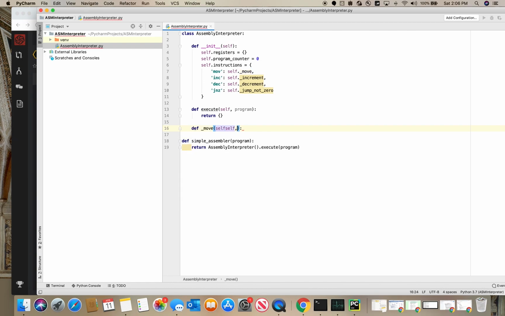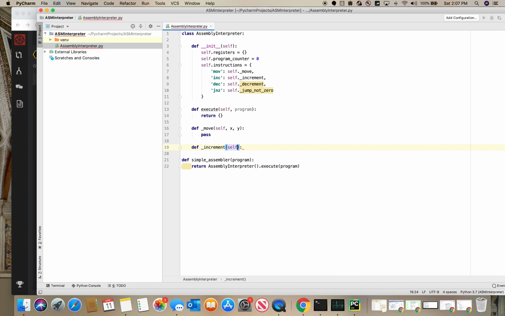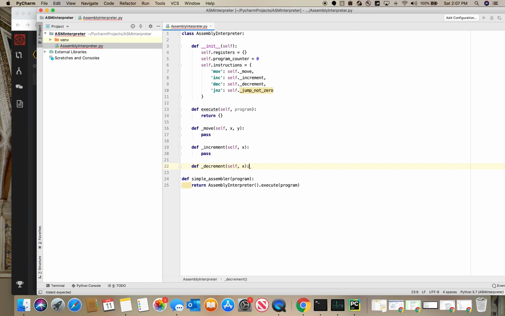Def _move, self, x and y, pass. def _increment, self, x, I believe it was, pass. def _decrement, self and x, pass.